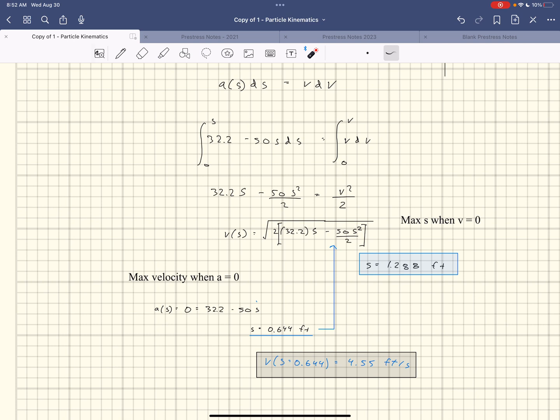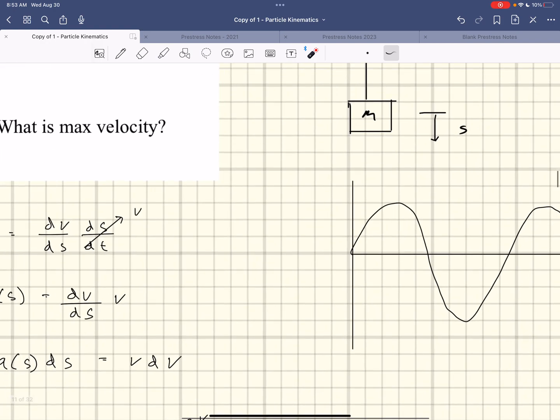This is the position where acceleration is equal to 0, so it's from solving this one, which happens to be halfway because of that graph. It hits it halfway through the cycle. What it does is it goes this way, and about halfway through, it starts decelerating. So it's accelerating, and then it starts decelerating, and then the spring's working in the opposite direction and it starts accelerating, then decelerating again. So the max velocities happen at the halfway points.